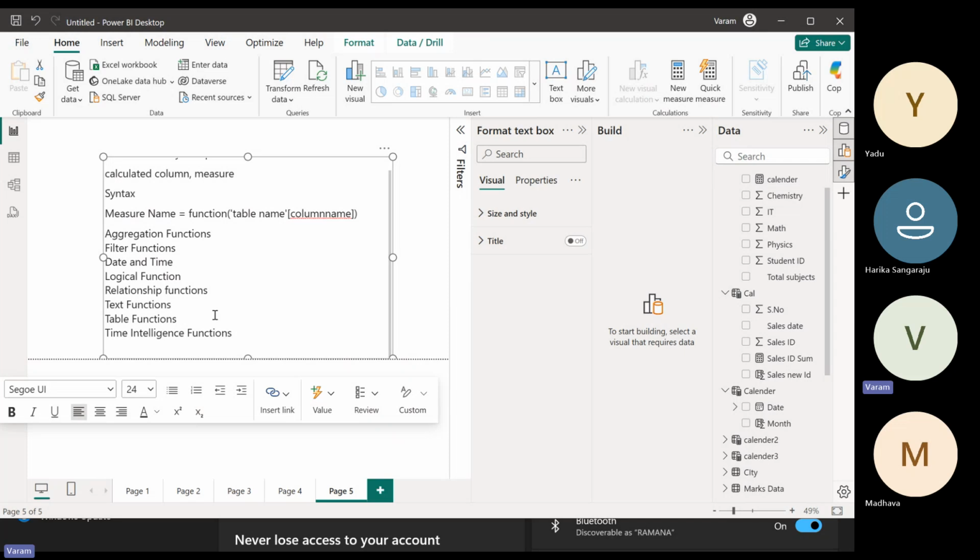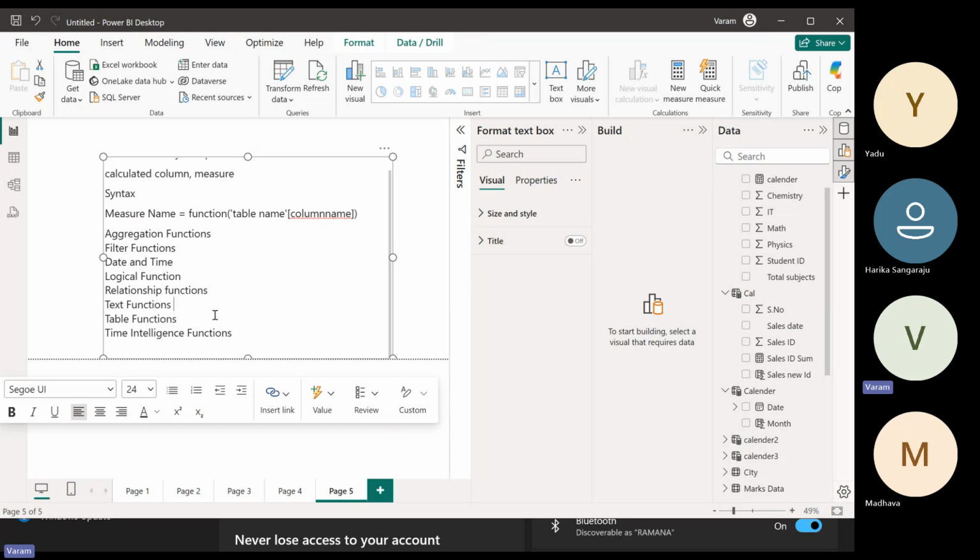Next is the time intelligence functions. For example, you have an organization selling products. What is last year's sales? Instead of going to the date and checking exactly what today is and what the last day was, there is time intelligence for the same period last year, and these six or seven functions work to go back and check the sales for last year and compare the current sales to last year. These are the few time intelligence functions we use on a regular basis. So six or seven functions will be precisely good.